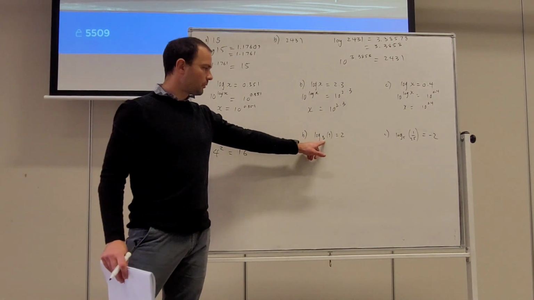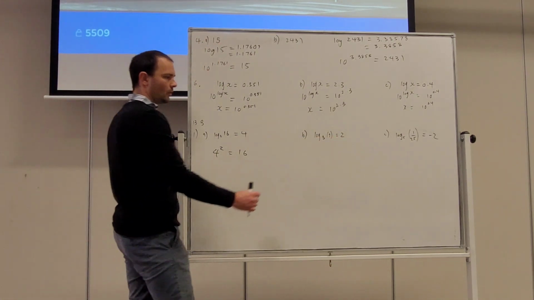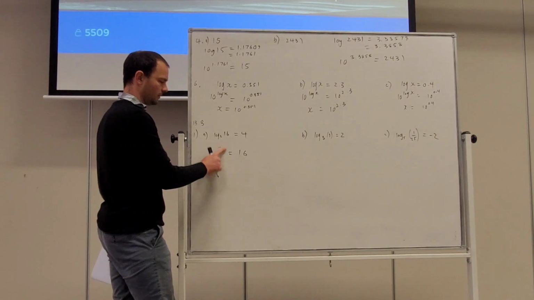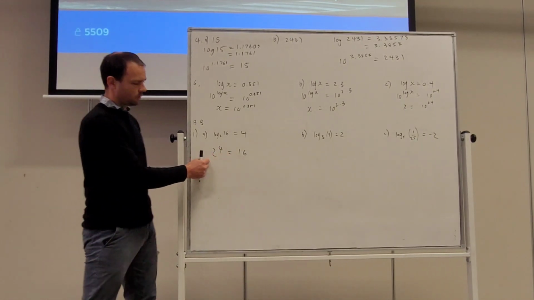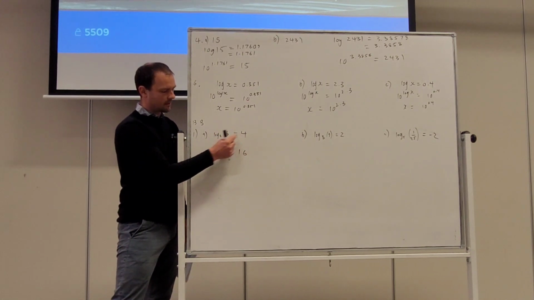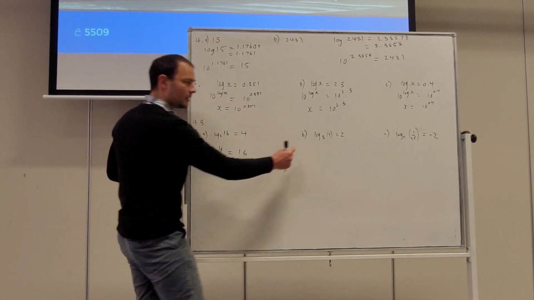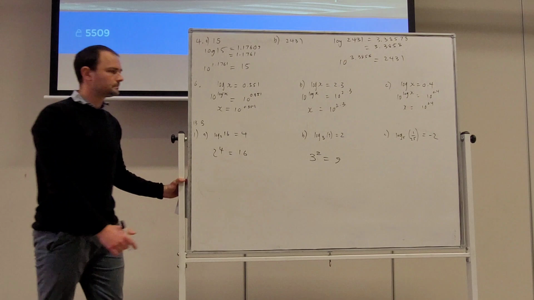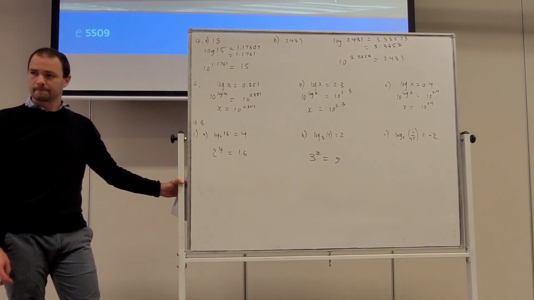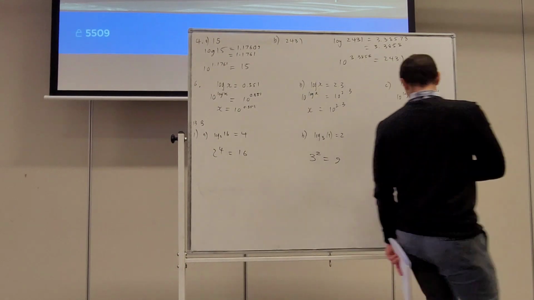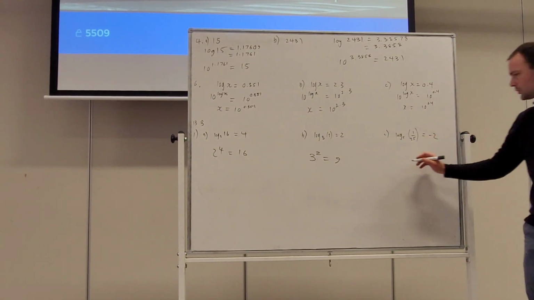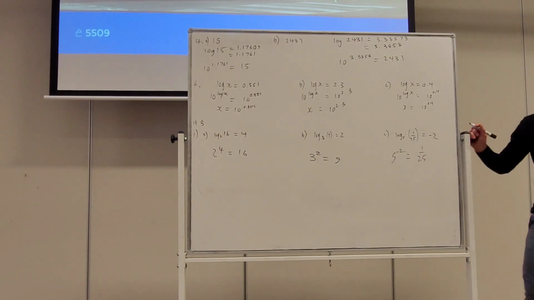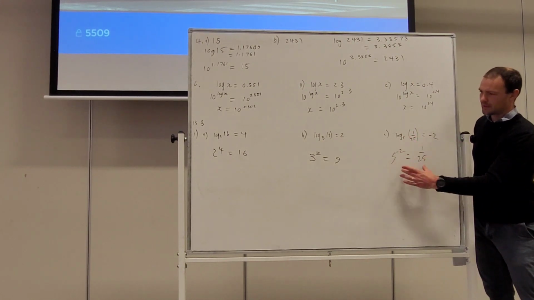Log in base 3 of 9 is 2. Well, we take, I did that around the wrong way, sorry. That should be 2 to the power of 4. Both are true, but 2 to the power of 4. So we take the base, we raise it to that power, 2 to the power of 4. So over here, we take the base, 3, we raise it to that, and it's equal to 9. And then the last one, 5 to the power of minus 2 equals 1 on 25. So in that question, we're converting from a logarithmic statement to an exponential statement.